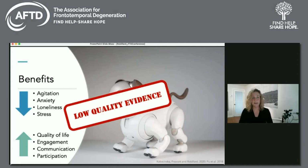A lot of the evidence that we have for these benefits is early, small sample studies that only engaged a handful of participants, or studies that weren't controlled properly, where they didn't use another similar intervention, so that we know whether those benefits are really because of the robot or just because we're introducing something new in the environment. So we still need more research, and I'll tell you in a little bit about the different ways you can be involved in that kind of research so that we get more knowledge and stronger knowledge about the different benefits that social robots can have.